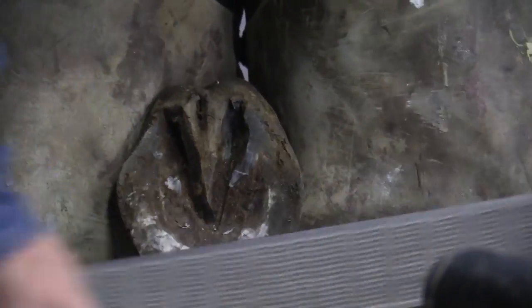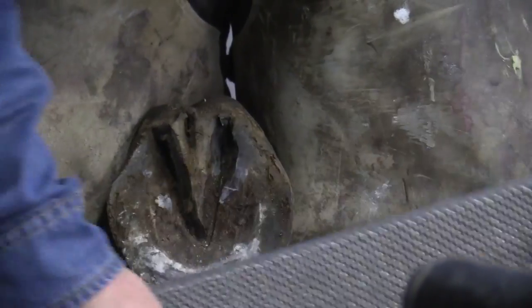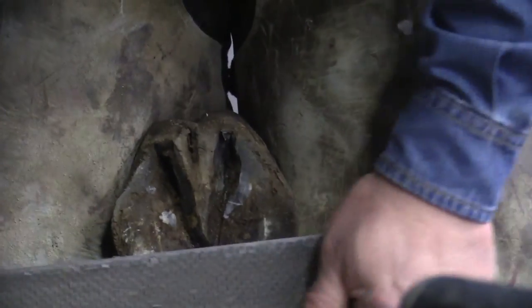And again, when I'm doing this, I'm also keeping in mind that joint balance. But I know that I don't have a whole lot of foot mass, so I'm not going to rob mass to fix my balance today.